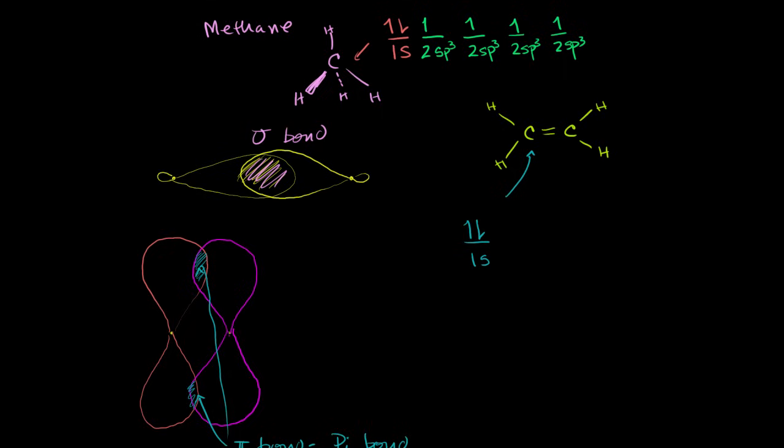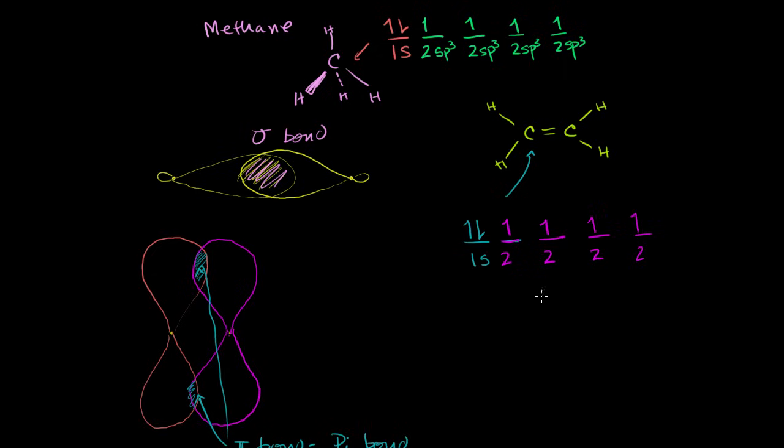But then in your 2 shell, let me just do this in a different color. I'm not writing the s or p's so far on purpose, but we're going to have 4 electrons, just like we had before. We're still forming 4 bonds. So we're going to have these 4 unpaired electrons. We're still forming 1, 2, 3, 4 bonds with each of the carbons. So they're going to be separated out.